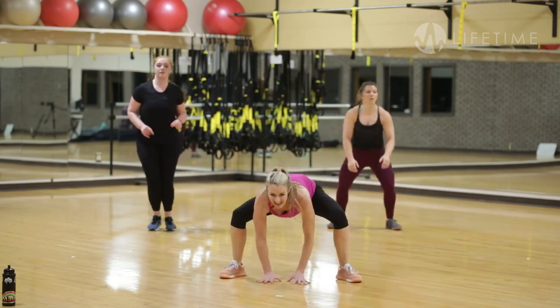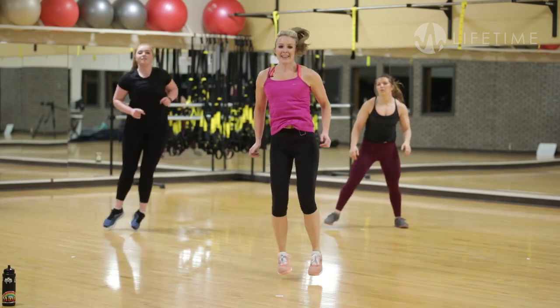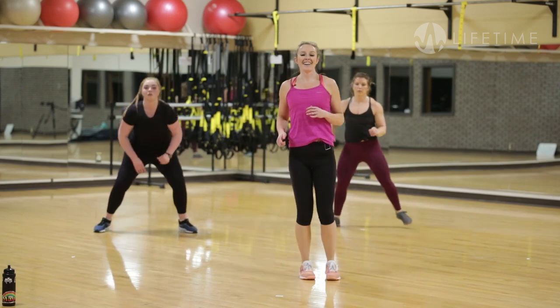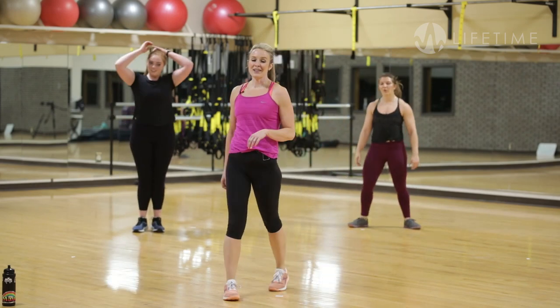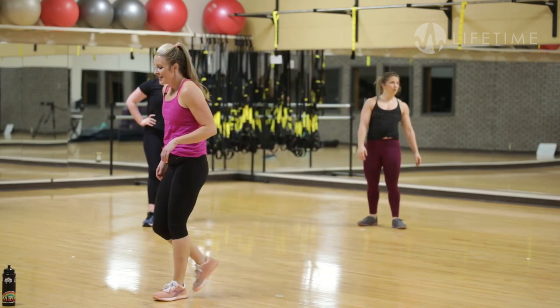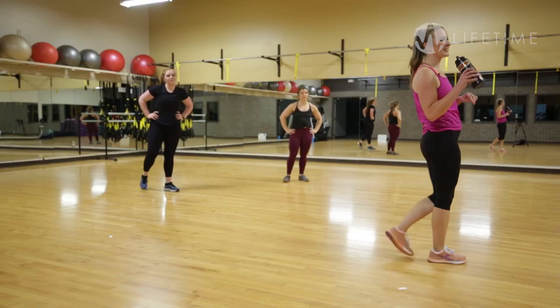Side, side, drop center, reset. Getting that power back and forth, you got this. All right, so there's our block three. Looking really good, little different, grab a drink. And then we got that two more times.